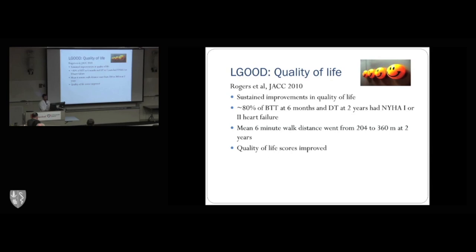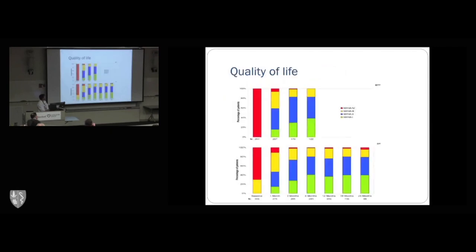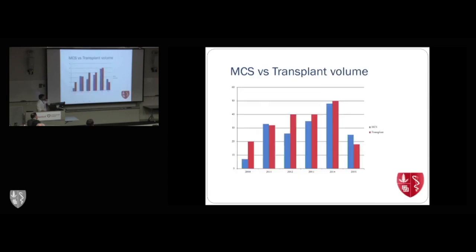These patients do, however, have improvements in quality of life. So Joe Rogers, who's at Duke, looked at quality of life in both bridge to transplant and destination therapy patients. He found that the 6-minute walk distance improved, and so did quality of life scores. And this is what you see, that at baseline, patients were NYHA class 4, so essentially almost bedbound, and they improved over time. That improvement was also sustained. So because of that, I think we've had more acceptance in our community and worldwide for LVAD therapy.